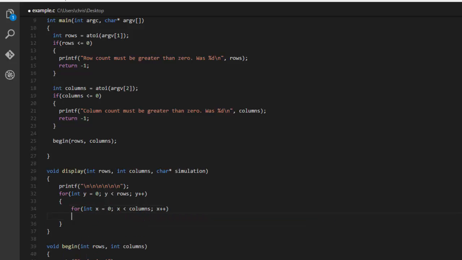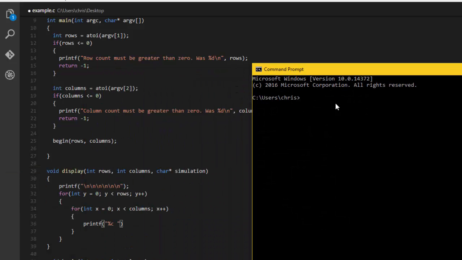You can see why this would get repetitive after a while, and why it's a good idea to alleviate this so it's not as much work on you. So what do we use to display a character? %c. And then I'm going to put a space there because the console has a funky aspect ratio, and we're compensating for that. So instead of having it all clumped together in a weird rectangle, we're going to try to make it as square as possible.